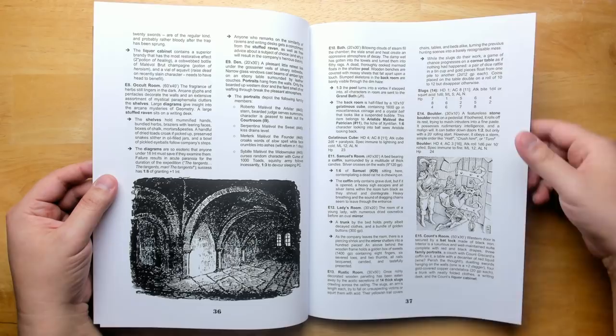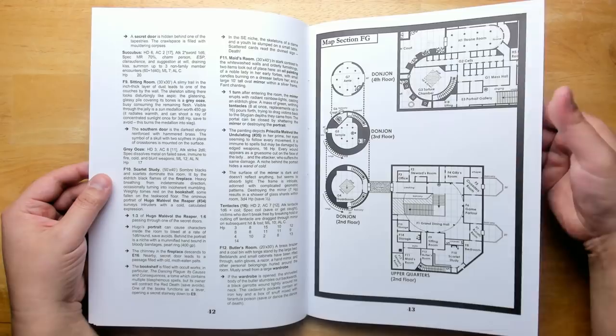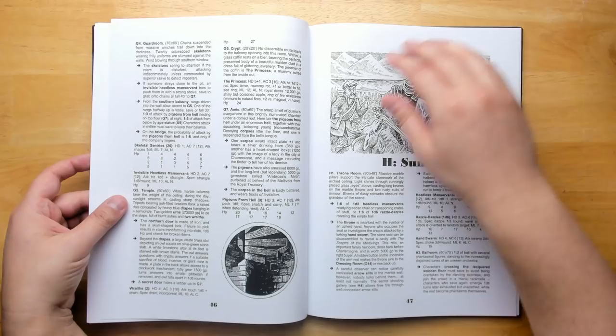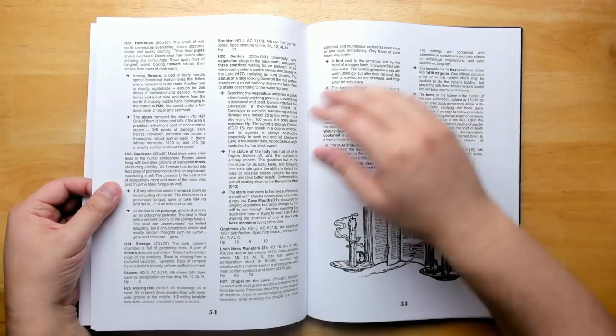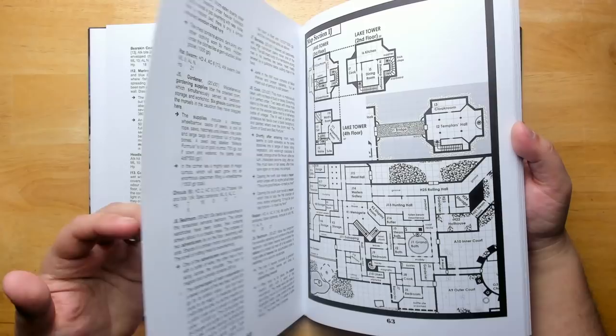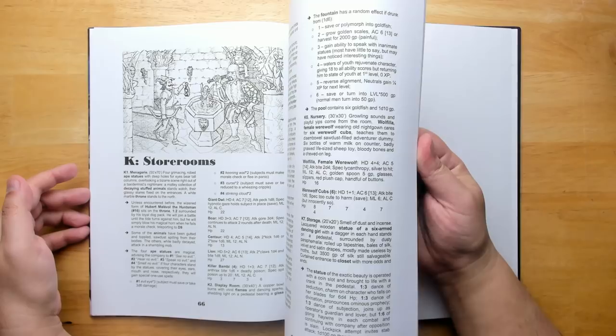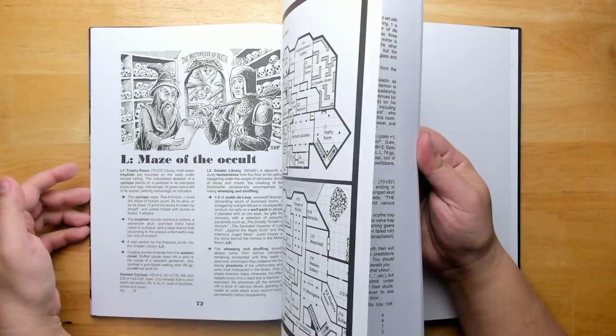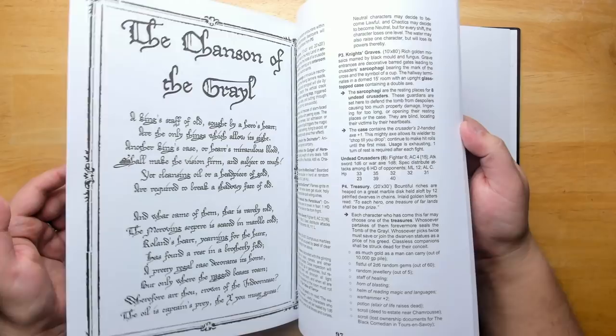I'll just flip through it here. Like I said, there is just so much information packed into this thing. No matter what direction players are going to wander in, they're going to find something entertaining, or frightening, or funny to encounter. So it's a really high density of ideas, and density of encounters, which I appreciate. The whole section for just the room descriptions is a solid 100 pages long, approximately. And we have, I don't know, three to four rooms per page. So that's a lot of content. You can run this for possibly years. But a one-shot works just as well, because you can just pop in, go through some of the rooms, see what you got, and then pop back out again.